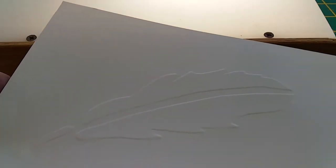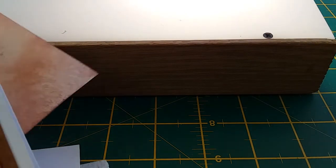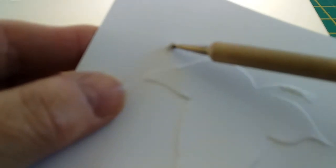Now I'm going to turn my stencil over and remove it from the background. Sorry, I've really battled with the light in this video. But you can see it's actually got an embossed edge to it. If you've pressed too hard, you're going to get this kind of mark where the embossing tool has gone through the card — that's always going to be a problem, but it doesn't stop you cutting this out or decorating it in some way.